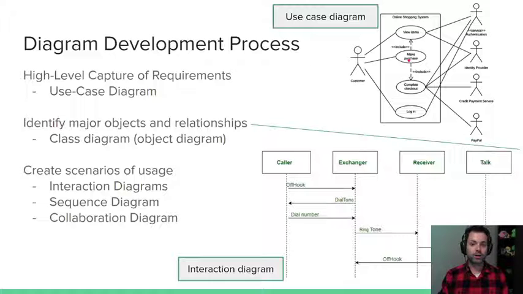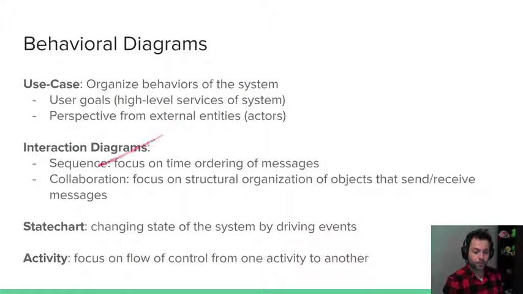Maybe you want to generalize, so you have a generic construct and then you specialize based on particular features you want. Common animals: you have an animal, you can have a dog, a cat, a fish, clams, depending on how you want to specialize, but you have a base class and you would inherit from that. So we can capture some of these ideas at a high level in a use case diagram.